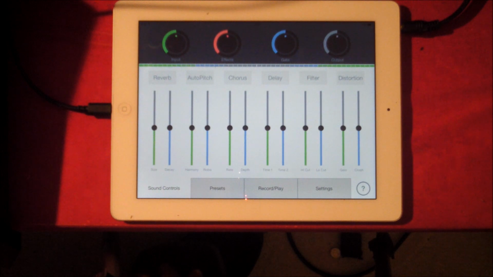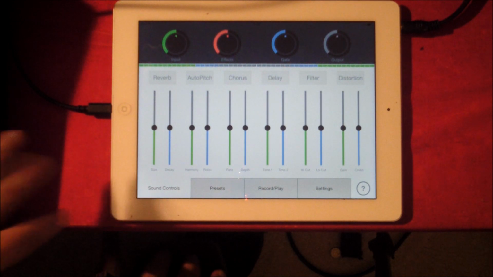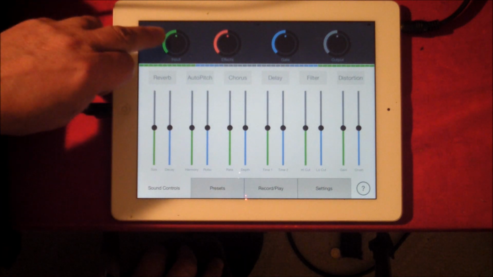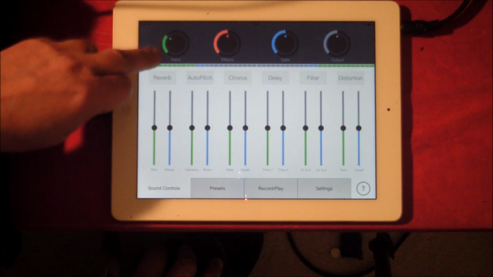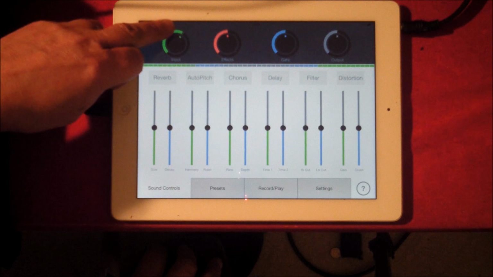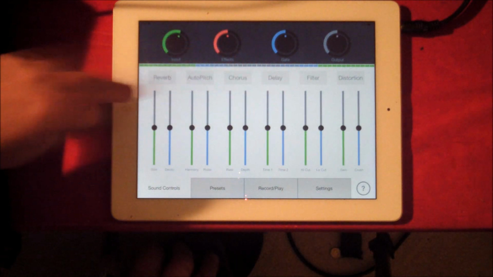What I've got this hooked up to is a Roland vocal processor running through a little mini synth, just controlling the MIDI. So there's no effects on the vocal processor and nothing going on with the keyboard. The sound you're hearing now is the sound coming through from the app. If I take that down or up, you can hear the difference. There's no effects switched on at the moment.